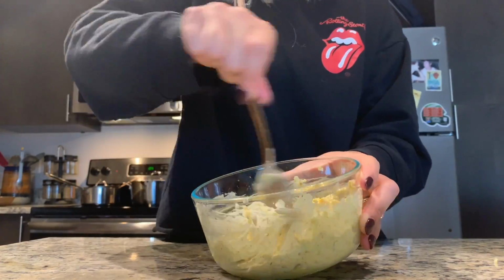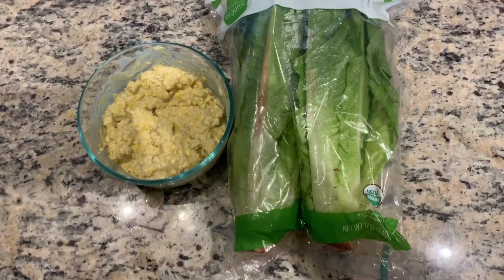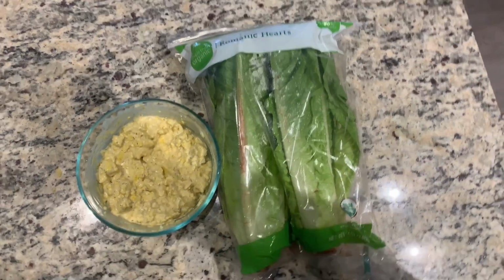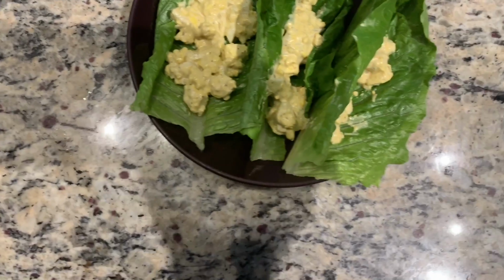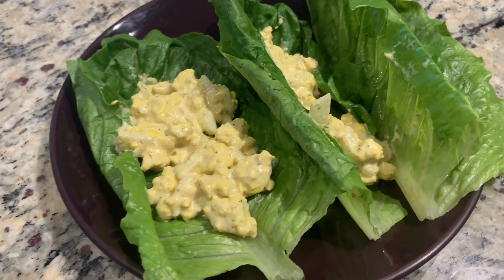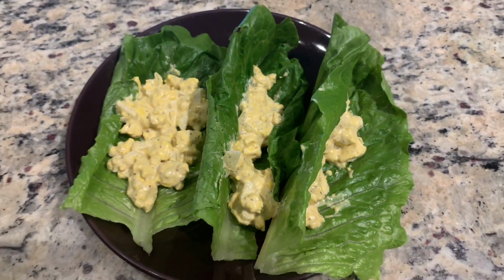But yeah, if I'm going to make a deli salad like this, I allow it to sit overnight in the refrigerator before I serve it. Generally, I'm going to use lettuce boats with romaine hearts, or sometimes I like to pair it with sourdough toast, which is super delicious as well. So definitely enjoy this recipe. It tastes just like you imagine it would.